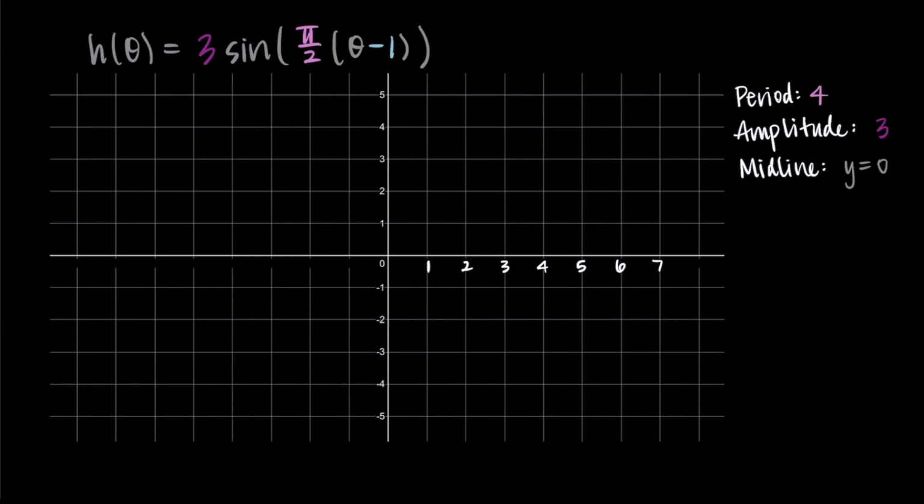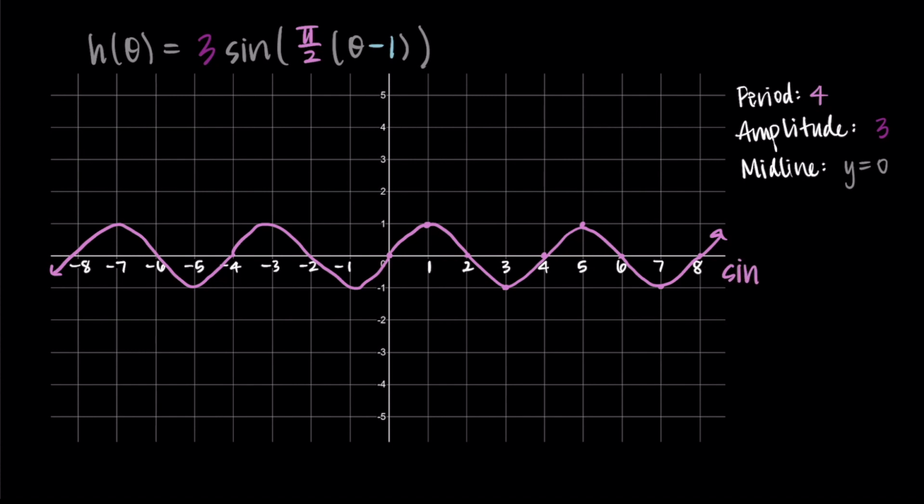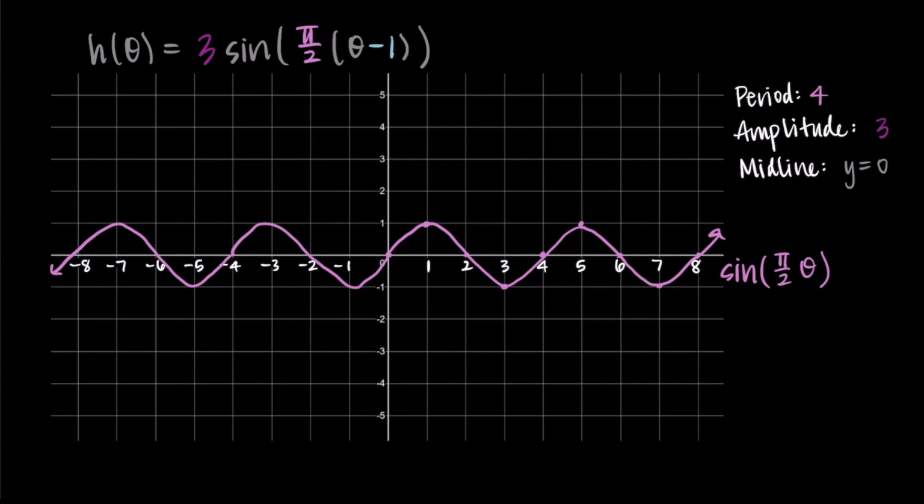So let me relabel our axes, and now I'm going to draw our new function that has a period of 4. So if I'm starting at 0, 0, I should do a full cycle of the graph and get back to where I started at 4 on the input. So my period is 4, and then I just repeat this little section over and over again. And this is the graph of sine of pi over 2 theta. So we've taken that period and shrunk it down to be 4. I actually think this is a pretty clean way to draw sine and cosine graphs because you just have the whole numbers we're used to on the axes, and so it's kind of nice to have them this way.